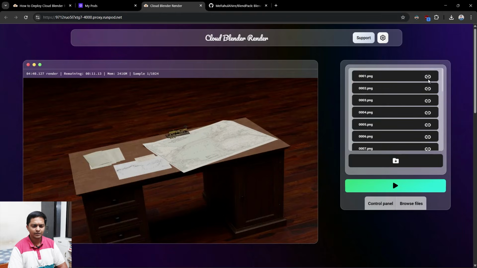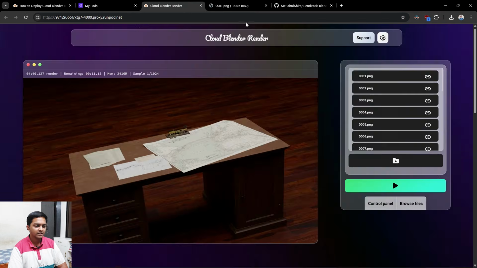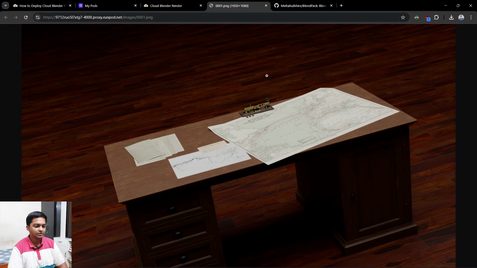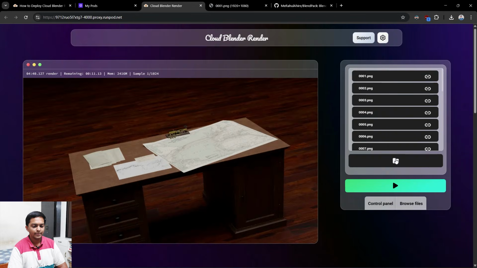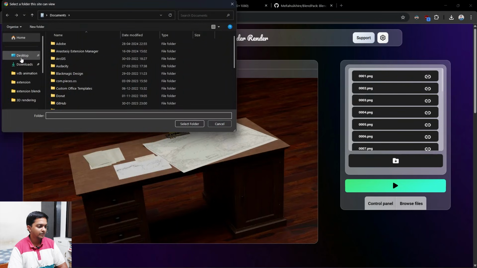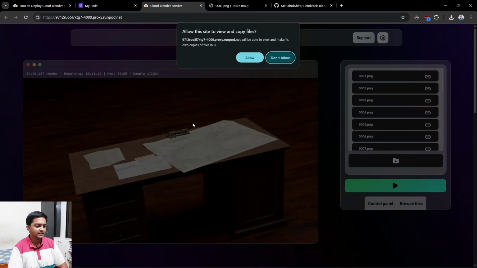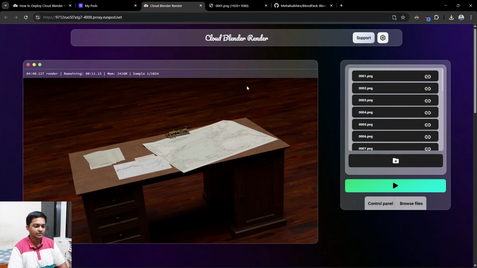You also need to download all of that, right? If you just want to inspect any one, you can click on this link icon and it will show it in the next window. And if you want to download all of them, you can select a folder. Let's say I go right into this 3, and I'll select this. I'll give the permission to allow, and then save changes.